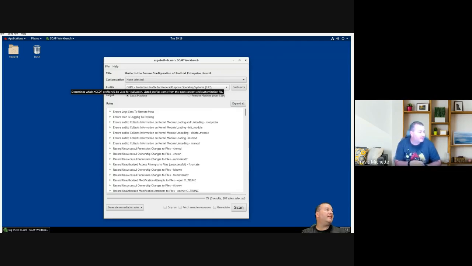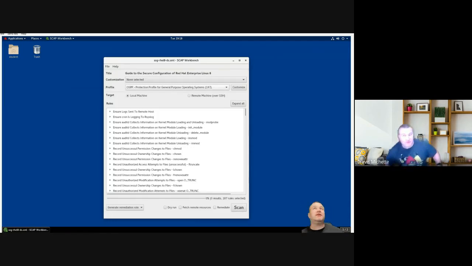And I believe Glenn was talking about the beginning, how often is this updated. Red Hat updates it with the packages, but this content comes from multiple upstream projects such as Compliance as Code.